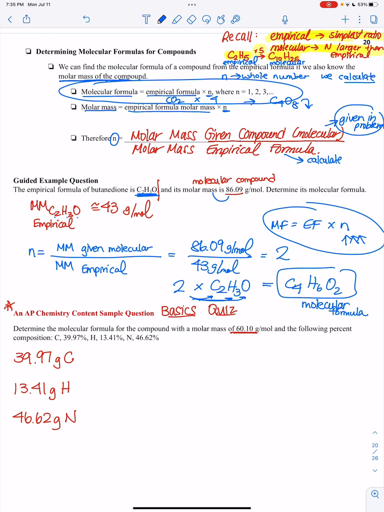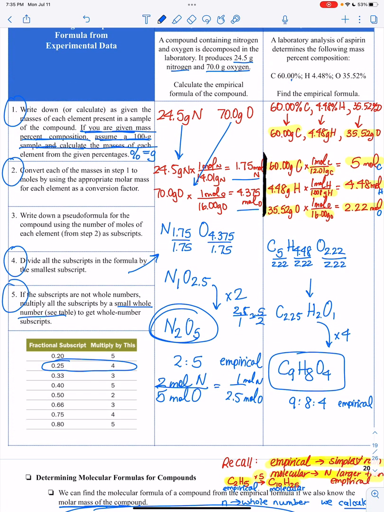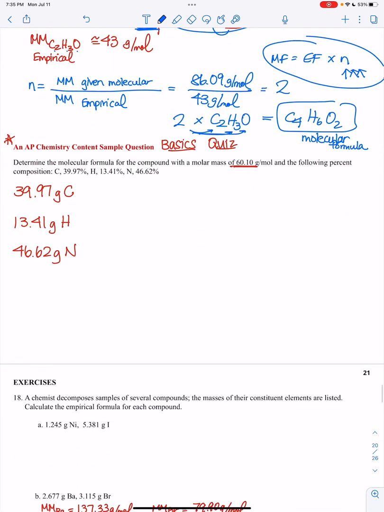So to quickly summarize this, because you do have a couple of questions like this, you have to be given a molar mass, which you're going to assume is the molar mass of the molecular formula. You're going to have to determine or be given the empirical formula. This is like from before, right? Maybe I'll give you all this data, and then I'll say the molar mass of the molecular is some number, right? So you might have to use mass data or percentage data, and then be given the molar mass, and then do all that work.